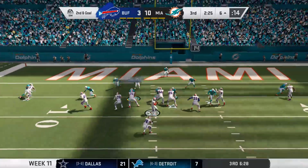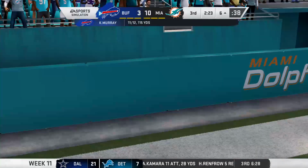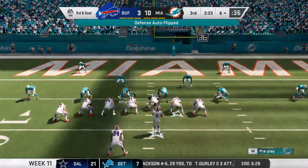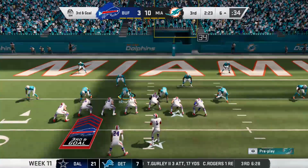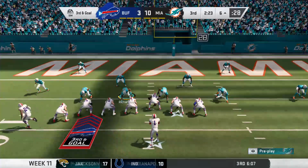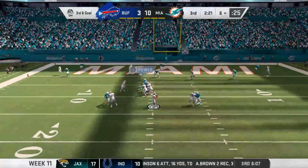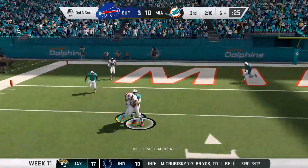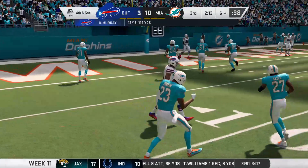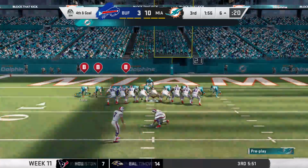Mike, 54. Now Murray again to the end zone, but it's incomplete. The Pro Bowler Michael Thomas was the intended receiver, but now it's 3rd and goal. Murray now, 3rd and goal. Complete to Jones. And he's going to be brought down just shy of the 5 at the 6. A great job to hold him to just a yard there. Now it's 4th and goal.